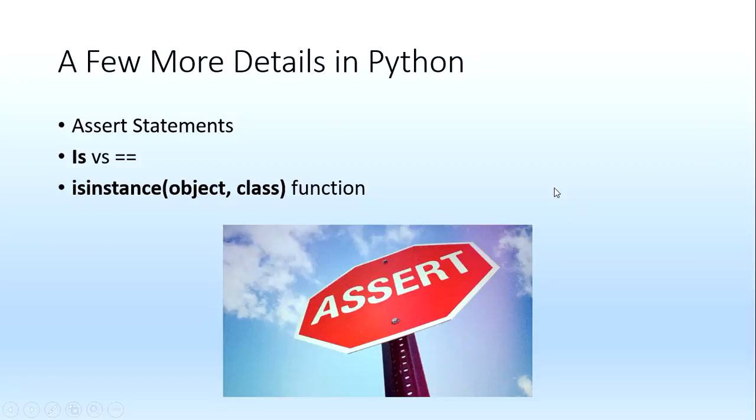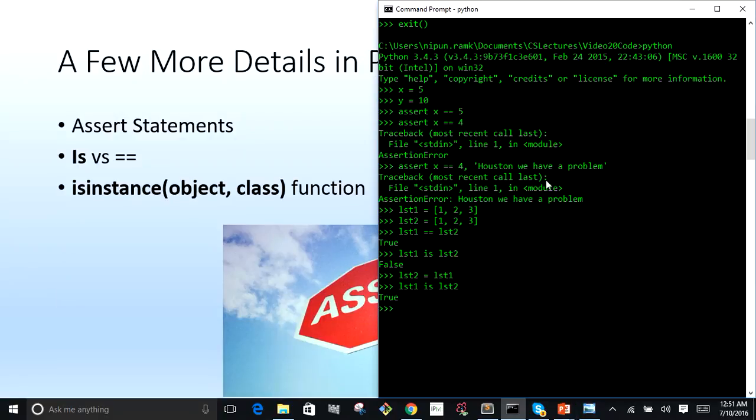Okay, then one more thing we're going to talk about is the isinstance function. This can be useful for checking if an object is an instance of a particular class. To show this, I'm going to import the Fraction class we've seen before, and define half as Fraction of 1, 2. Now, if I want to check, is half an object of the Fraction class? How do I do that? Well, I can use this isinstance function to help me figure that out.